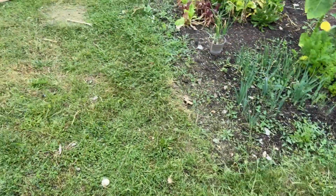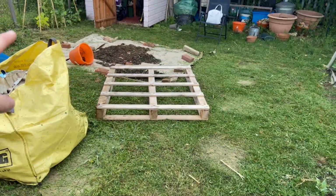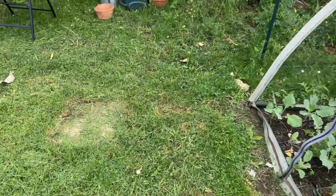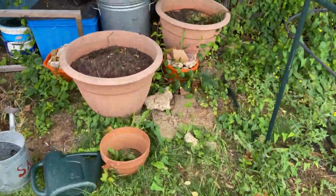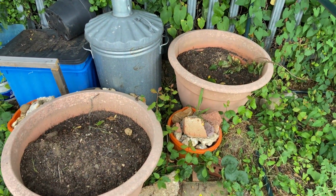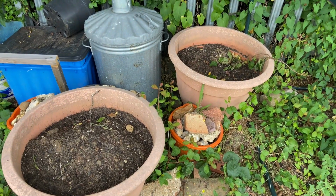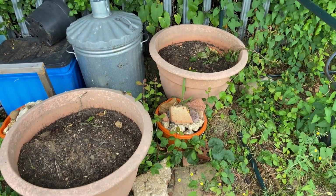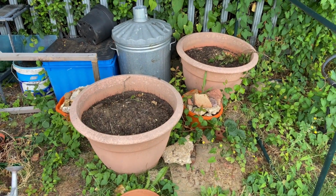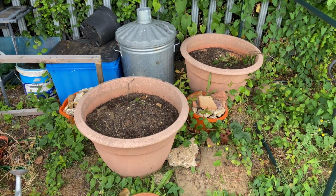So just time to tidy up all these bits now, really. Another thing I did do actually last time I was here is I took out all of my tulip bulbs from the pots, and I've taken them home just to keep them nice and dry. They're in my cold frame, and they're just staying nice and dry.